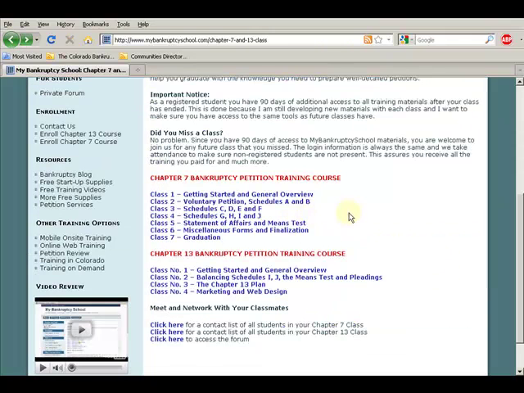Each one of these is hands-on, and I try to work with all students and find out exactly what they need and go further. But you can see we have the schedules broken down, the statement of affairs, the means test, the miscellaneous forms. The finalization is really a great class because it teaches the students how to check their petition with other areas. Like, for instance, the statement of affairs, item one, you would compare with the tax statements to make sure that the numbers match up. These kinds of things help you to have a very detailed, concise petition. And that's what this course is all about.